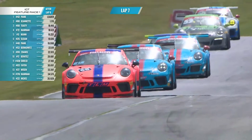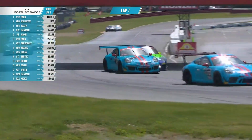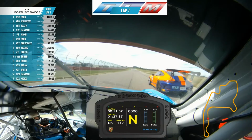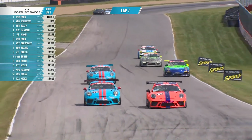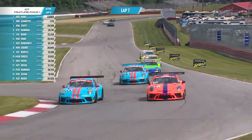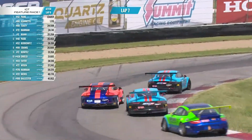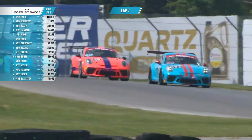But his car was not ready for this race, and hence Jody Miller, who's teamed with Pippa Mann, stepped up and said, "Hey, I got a car. You got to get the points there." Lucas Pank looking to the inside at turn 1, and now we're back on board with Stephen Hammond. And I hear it was just a parts supply issue. They just couldn't get the parts back in time. So look at this, looking inside, Big Machine Vodka Spike Cooler. Yeah. Stephen Hammond over David Tuati, and Jody Miller is going to try to look inside as well.